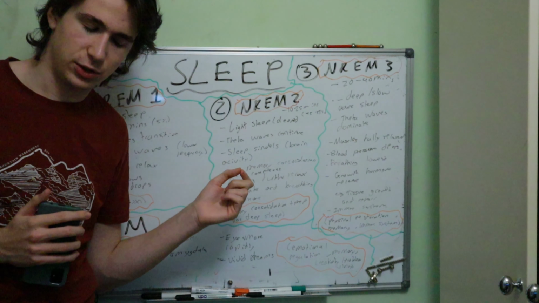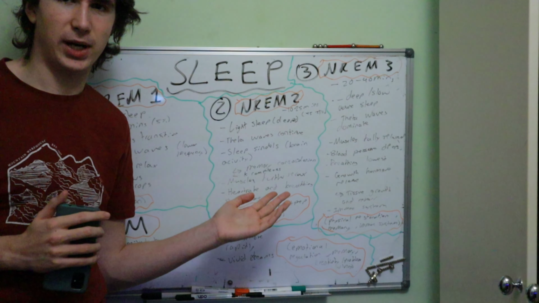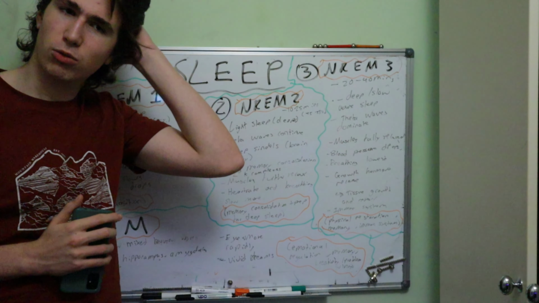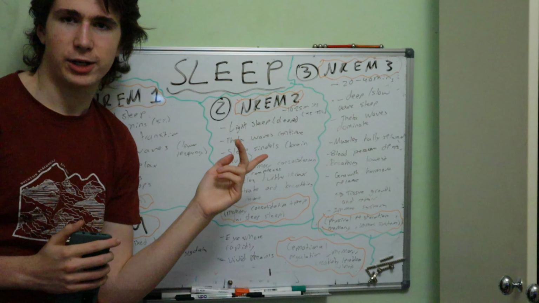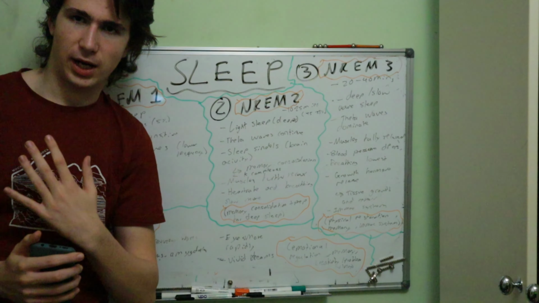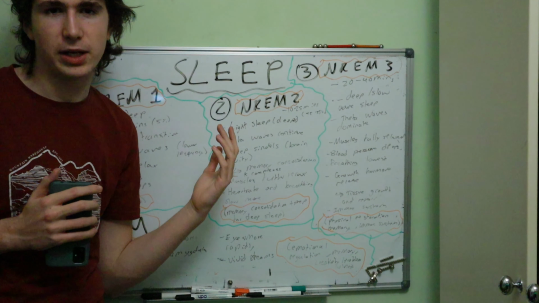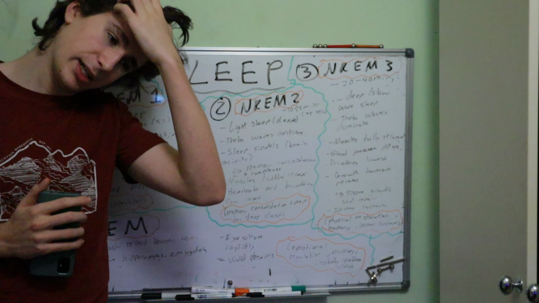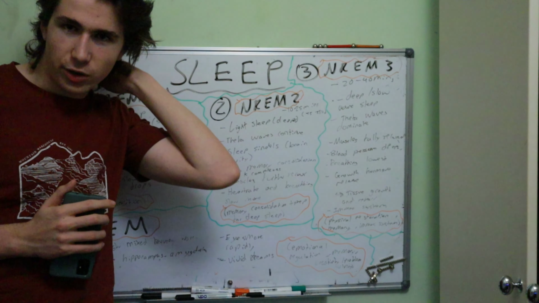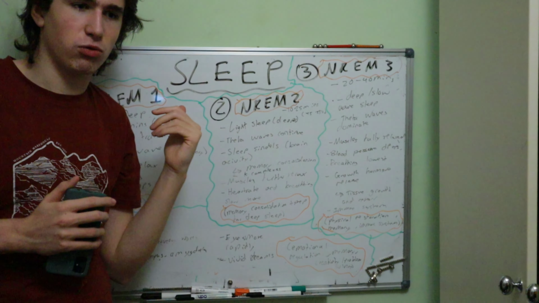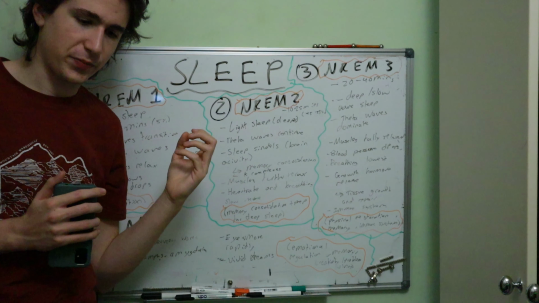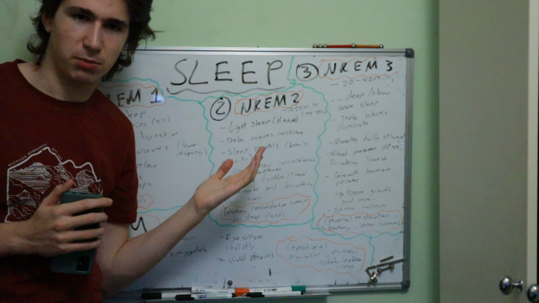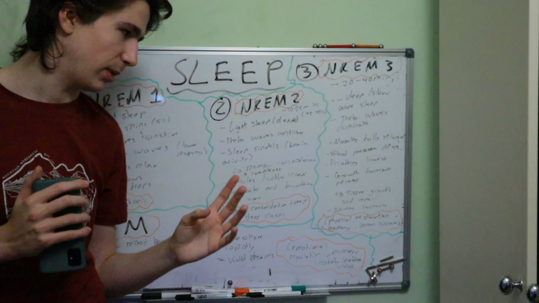It's obviously evolutionarily been adapted this way so that we have a time to rest, and also your blood pressure and your heart pressure will decrease, which means that your heart isn't constantly pumping, because if you stay awake for too long, then your heart will probably just give up and you'll have a heart attack. So you don't want to put too much strain on your heart, so it's important to let your whole body relax, so you can give your body a rest before your body gives up on you, basically.